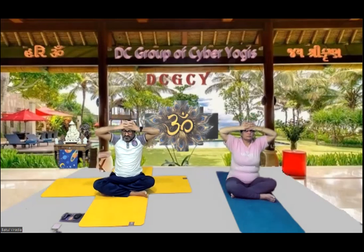Now interlock the fingers. Place the palms over the forehead, deep inhale, hold the breath. As we push the head and palms against each other, exhale, release the hands, back up the head. With breath coordination, we can push the elbows backward so we can just extend the chest forward. Exhale, release the palms from front of the head again.